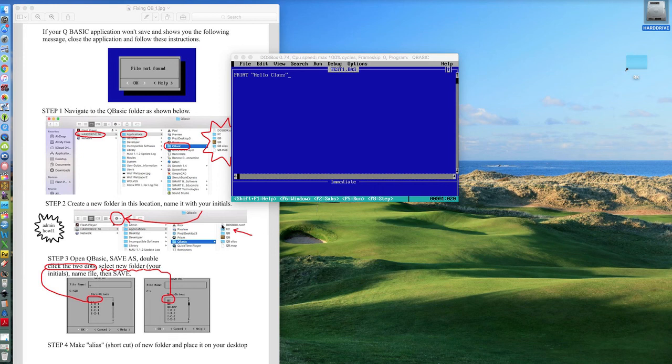If you now go back to our Tech Intranet page and you click on our class outline, which is Grade 10 Introduction to Computer Technology, you will see a list of different activities. You're going to click on the drop-down menu called QBasic, and then you will see a list of individual lessons that you need to work through. Each lesson has some examples. It will introduce a subject or topic to you, and at the bottom of that you're going to see a task. You do not need to save all of the example work that you do during each lesson, but you do need to save the task because that will be part of your evaluation.